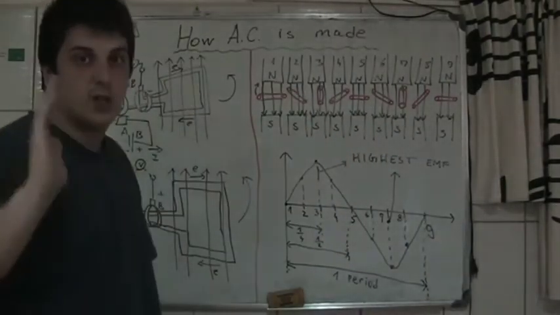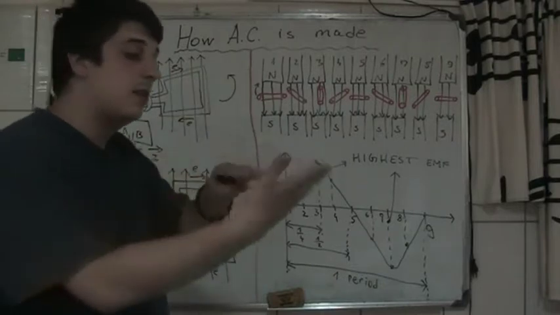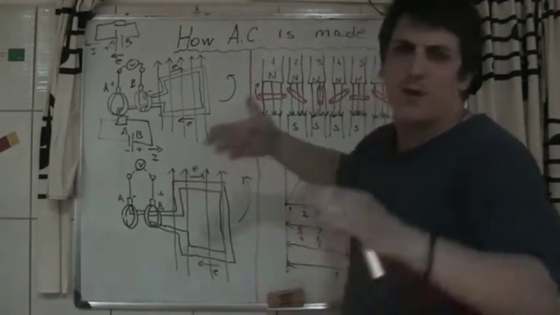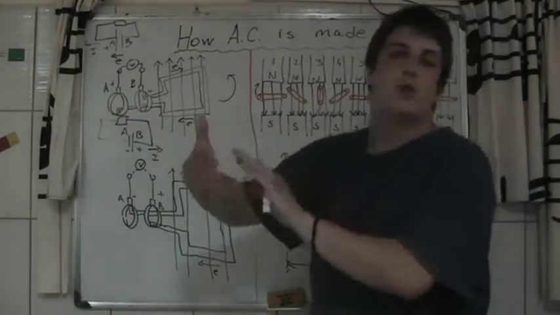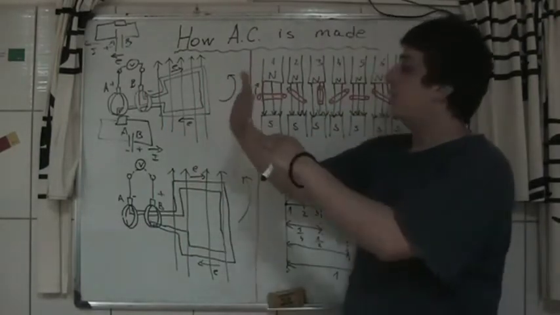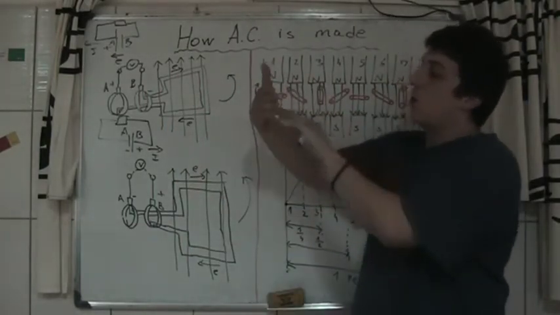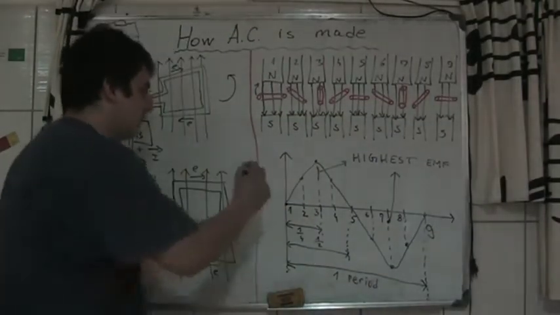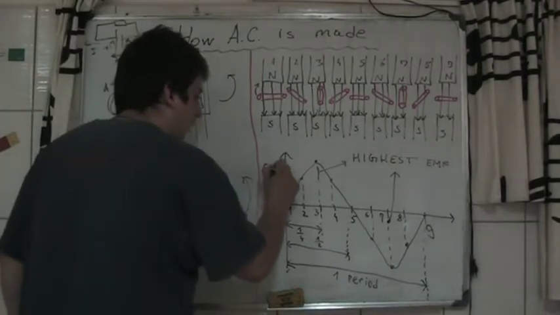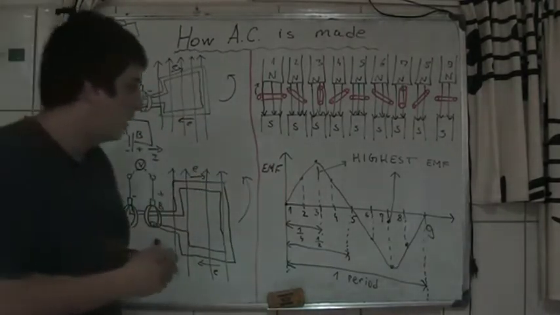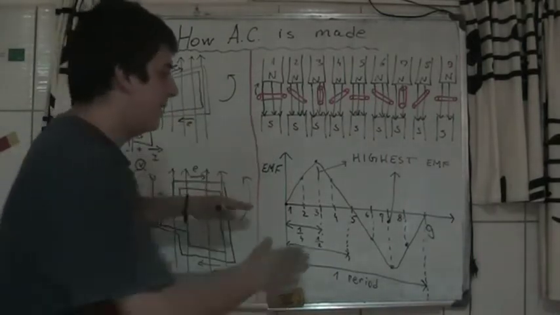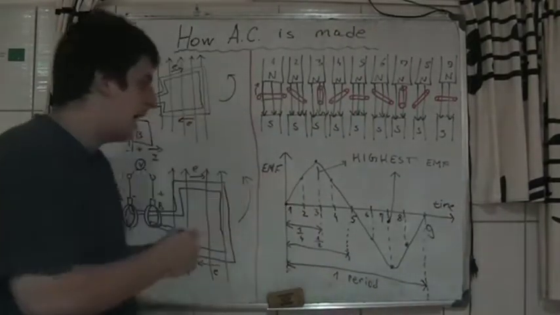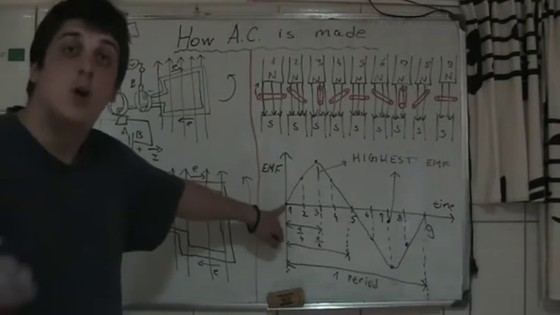So you must look in which direction it rotates, and whether any magnetic induction goes into the palm of your hand. You see, none of this would go into the palm of your hand. So here we have an EMF axis, and this is time. At time number 1, you have 0 EMF induced.